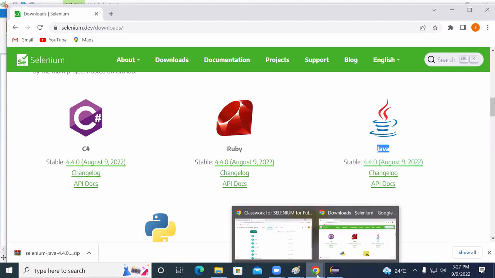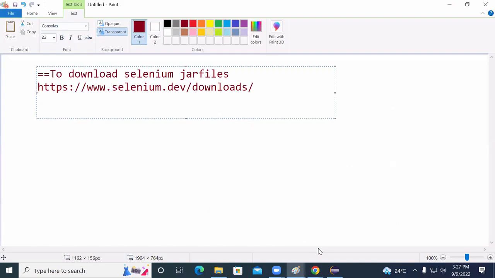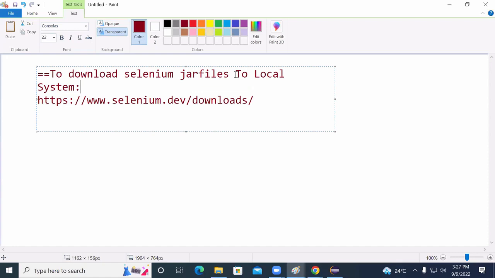Once it is downloaded, you need to add it to the project. How to add, you will understand. For now, we are done with the steps of downloading jar files to the local system.